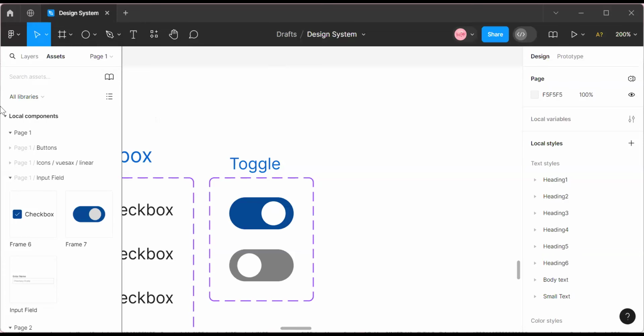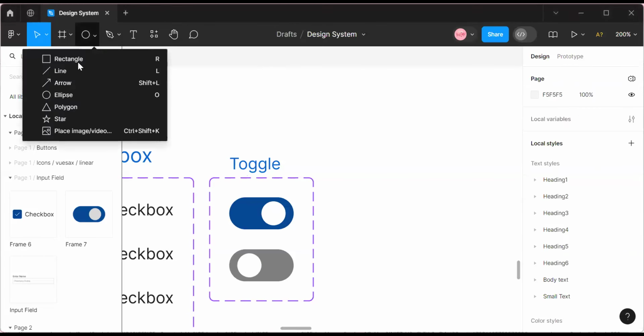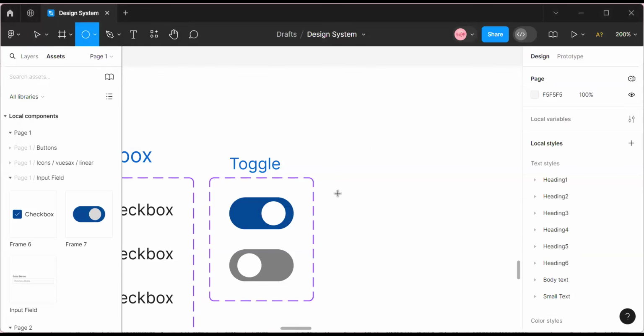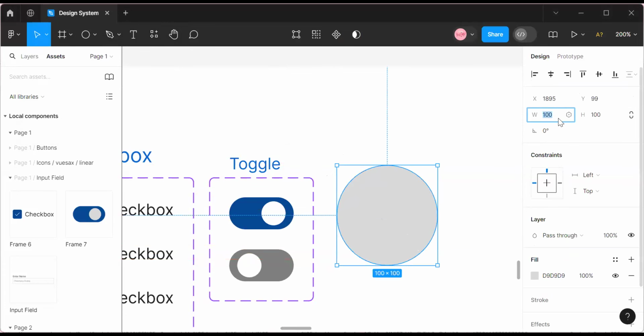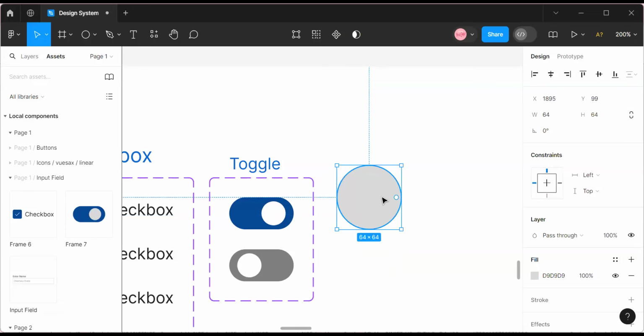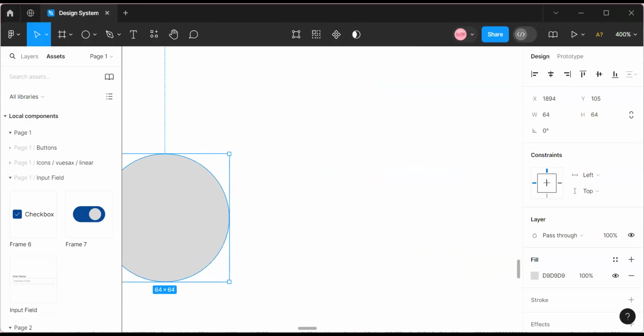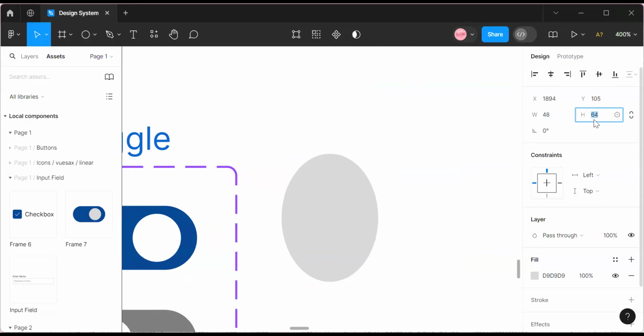The round green is actually the active state. It should show that this person is online. So I'm going to go ahead and create an ellipse for it. I'm going to use, let's say, 64 and 64. Just hope it's not too small or too big. Okay, I think I will go down to 48. This was actually big for a profile avatar. 48.